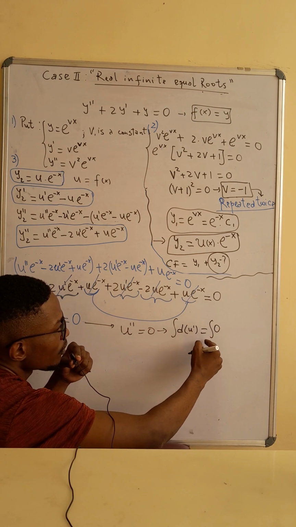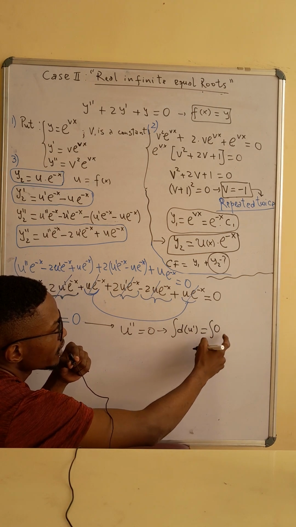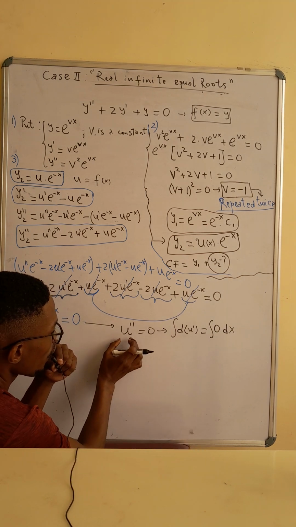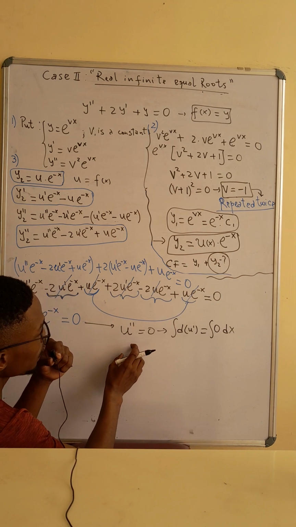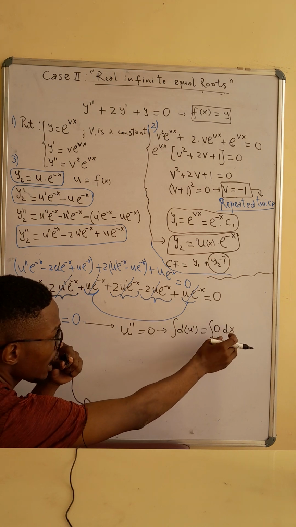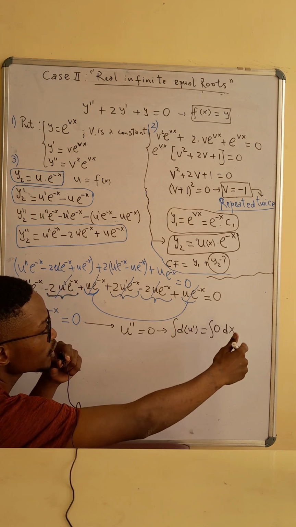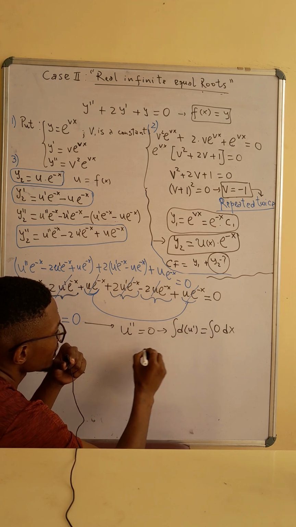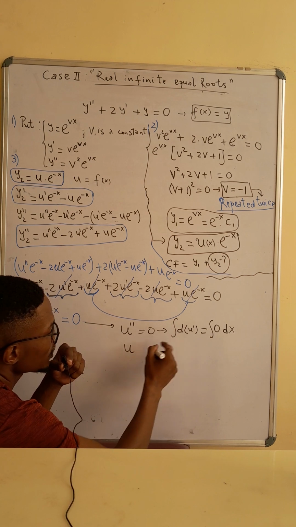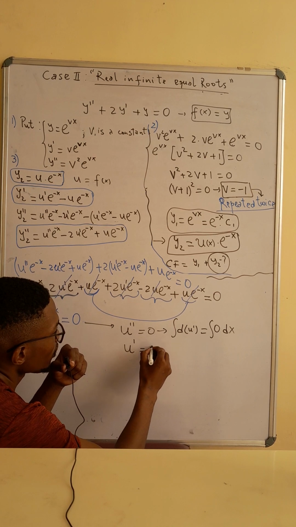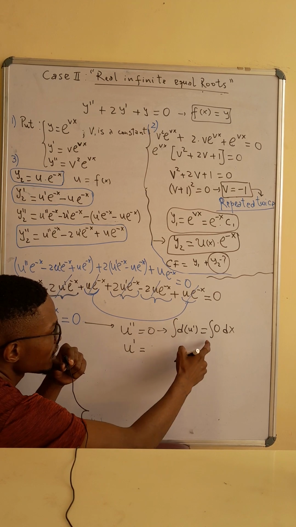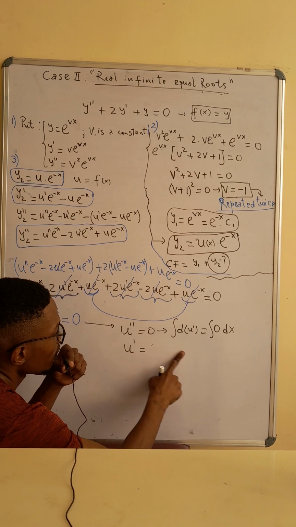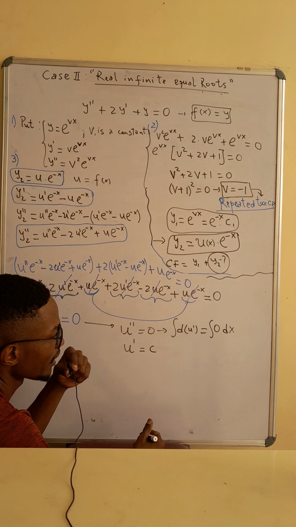So 0, with respect to what are you integrating this? This is a function of x. U is a function of x. So this integration here on the other side will be integration with respect to x, okay? Now you get something like this. If you integrate this one, it will be u dash equal to 0 plus c, because integration of 0 is 0 plus c. So it will be only c.